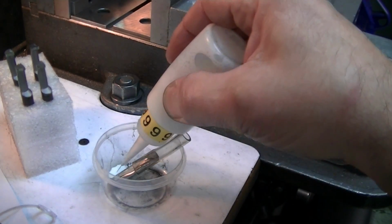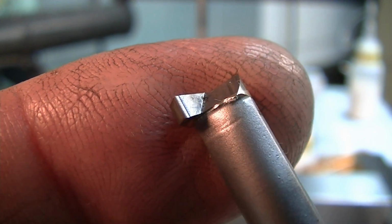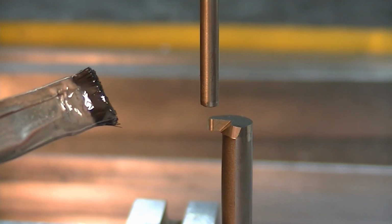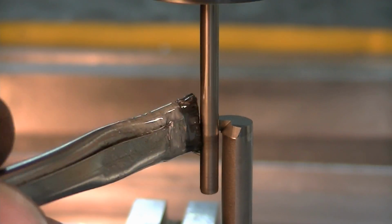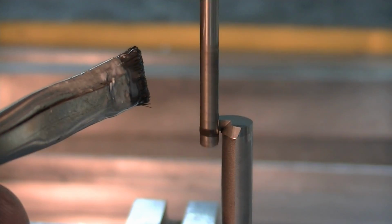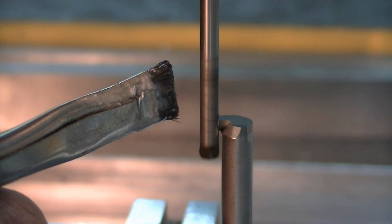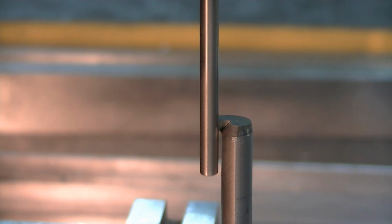Using some 6 micron slurry here that I'll be brushing on. That quick, cut that recess in there, just meeting up with the existing cutting edge, and virtually no edge chipping, and nice smooth finish there for the chips to run through. Now I've cleaned the lap off, just wiped it clean from the 6 micron, and I have 1 micron on here that I'm using on the same lap. That black you see is carbide. Now I've cleaned all the free abrasives off, and I'm just going to let what is charged in the pin start to work. And as that starts to form a sludge, the finish gets better and better and better.